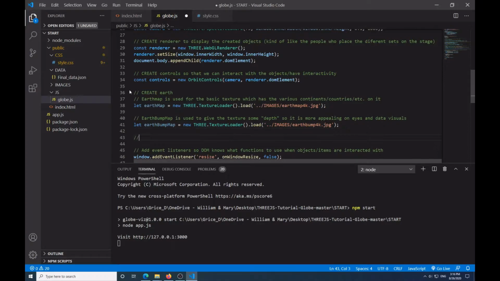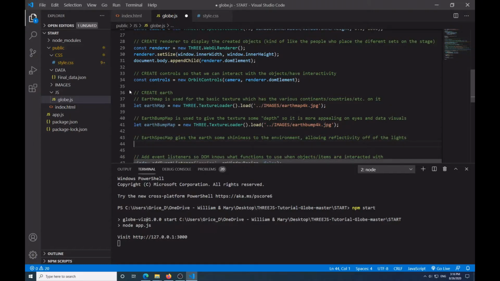Then I'm going to make one more, and this can be the spec map. So I'll say Earth spec map gives the Earth some shininess to the environment, allowing reflectivity off of the lights, which we'll be adding after we create the Earth.